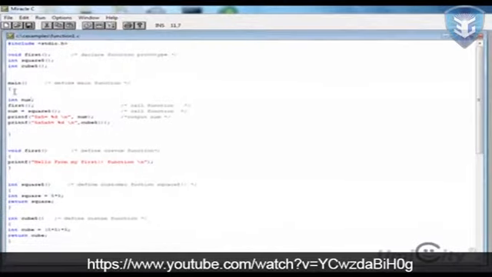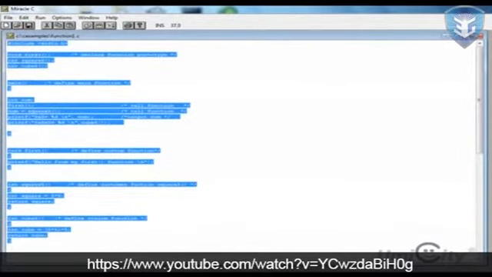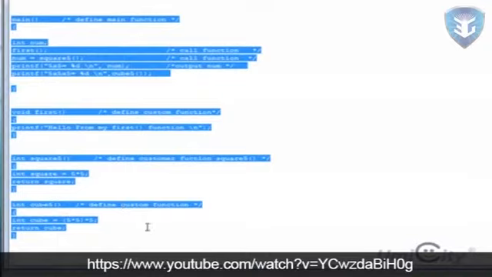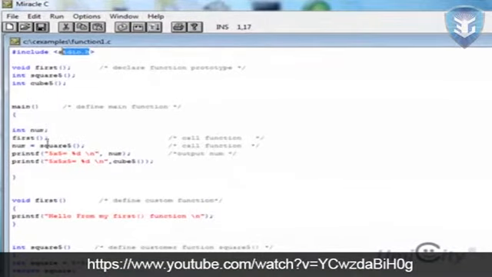But because this is a compiler, it takes the whole code as one, compiles it, and then once it's executable, it executes. So providing it's defined somewhere else in the code, it doesn't matter, even if in a different file. Like we have here, we've got studio.h, which defines the printf and all the other functions that we use for input and output.